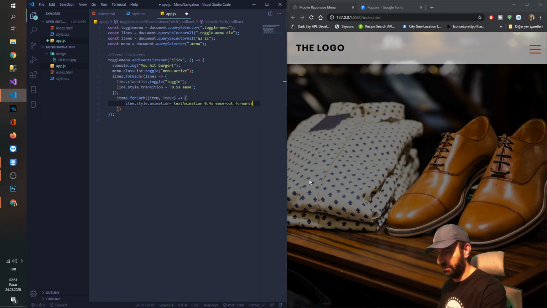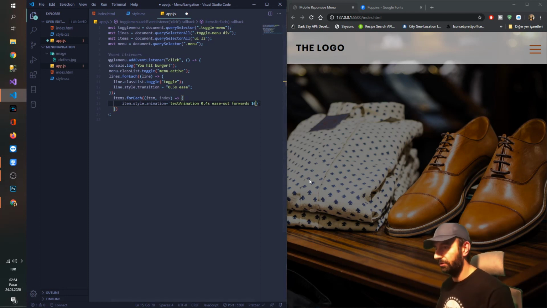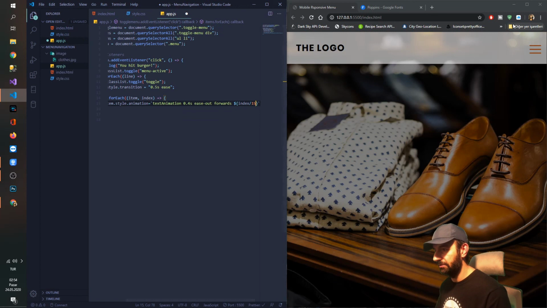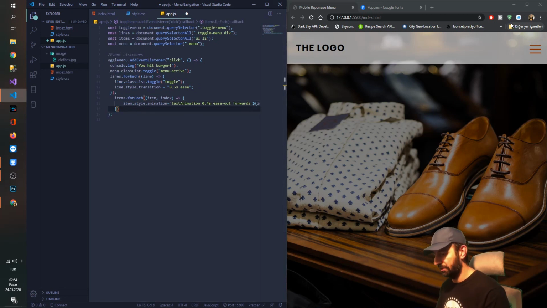Let me see if I miss something else. In here we're putting our $ sign, and we open the curly brackets and say index divided by 15 plus 0.2 with the latency of.